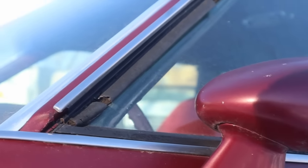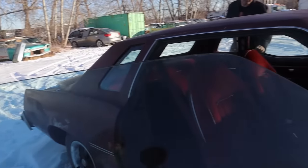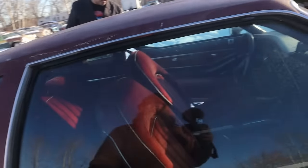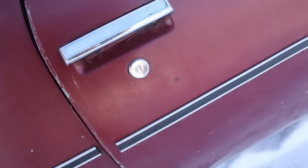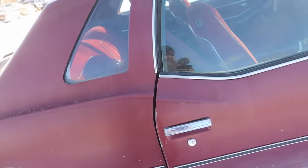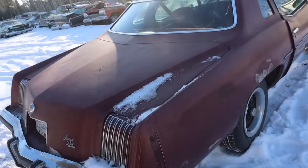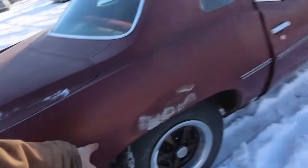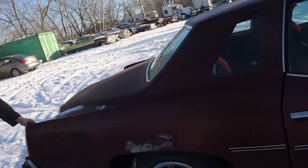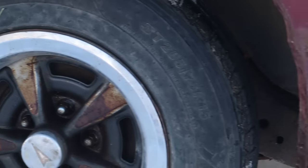Sport mirrors, they probably all had that. I think so. Used to have some pinstriping. Yeah. These big, stupid doors, they're so long. Yeah. It's got the requisite half inch of sag, which was factory on these. Yeah. You can see some Bondo here and here. Oh, okay, yeah. And it's cracking out there. But that's not heavy collision damage. Yeah, the quarters and wheel arches are getting a little dusty.